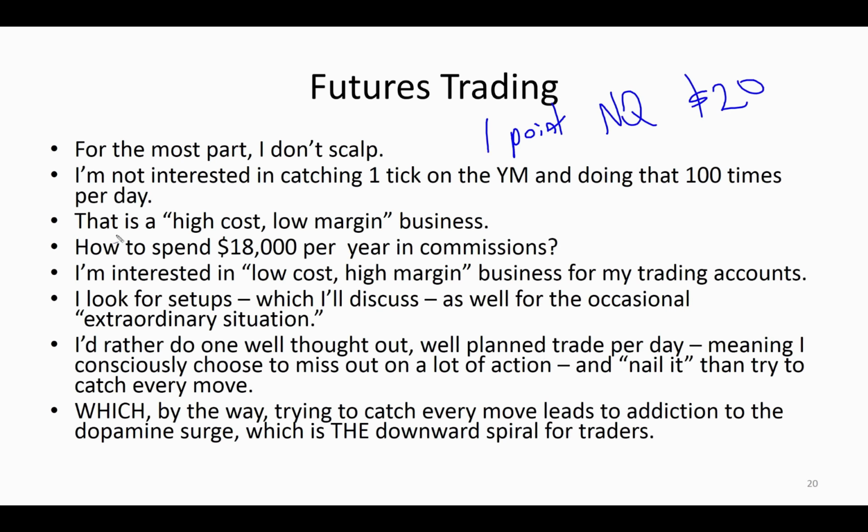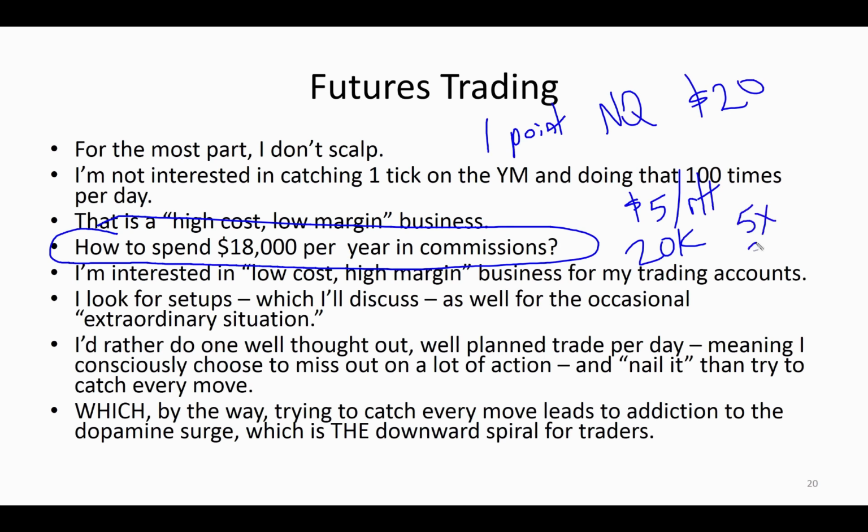But I always like to give people a heads up on this. Let's say that on futures you're paying $5 a round turn, and you have a $20,000 account and you trade 5 times a day, trading 3 lots at a time. Not a big deal, right? Well, you're going to pay $75 a day in commissions, and that's $1,500 a month, and that's $18,000 per year on a $20,000 account. So if you look at it that way, in your scalping you almost have to make 100% just to pay the broker his commissions.